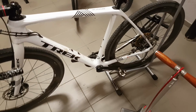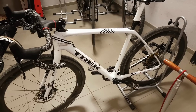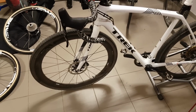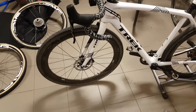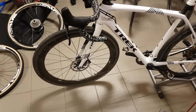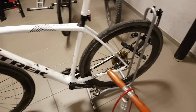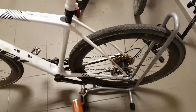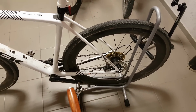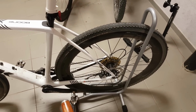So anyway, this is why I've chosen the Carbon TI hubs. So far I can only recommend them. They also have nice anodized colors or a standard polished finish, so plenty of options there in terms of looks and fit, different variations, and yeah, so far I'm very happy with them. Can only recommend them. If you want a nice high-end wheel build, then for me at least this is the hub to go to.